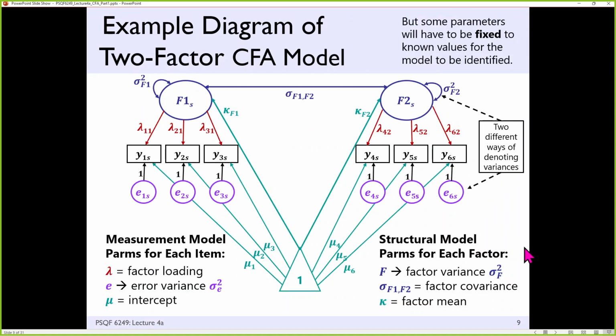Okay. Ta-da! And as a foreshadowing up here, I can't estimate every single thing in this picture. So some of this is going to have to be nailed down into known values for the rest of the parameters to be solved around it. That's called model identification, and that's like 20 slides from now. Maybe not, maybe 10 slides from now. We'll get there. Okay, 143.